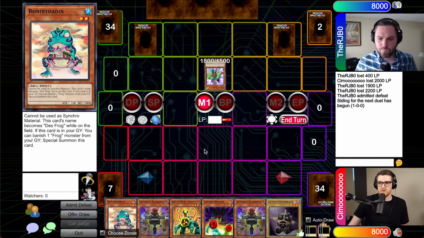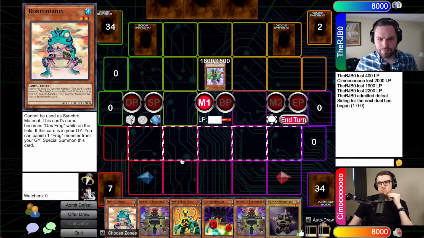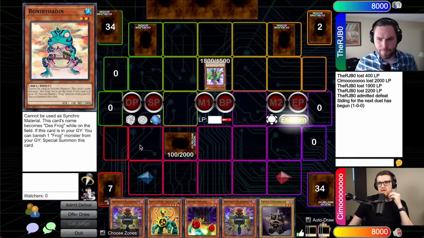Go to main 1 here. The annoying part about Bird of Roses is that there really is almost no way around it. You just have to deal with it. And sometimes that's just the way life is. I'm going to set 1 and just throw it back.